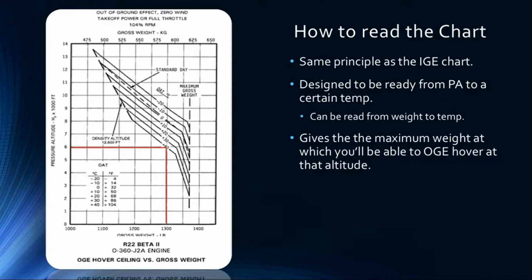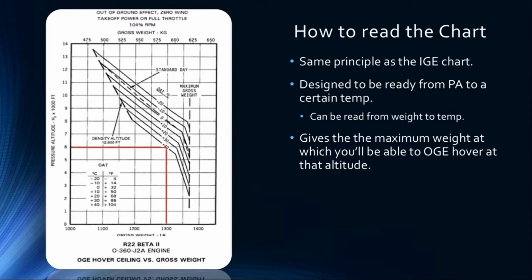Now, one thing that I'm really going to expect from a student, if I'm doing their stage 3 or if I'm getting them ready for a check ride, is that they need to understand that if I tell them, hey, I want you to go land on this mountain out here, this is one of the first charts that I expect them to get out.